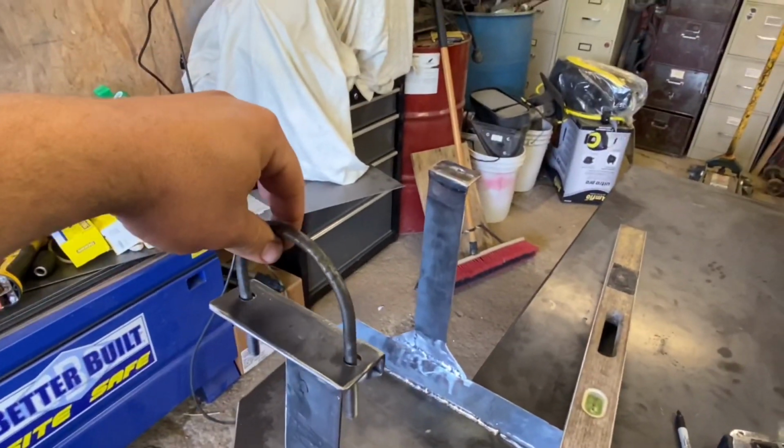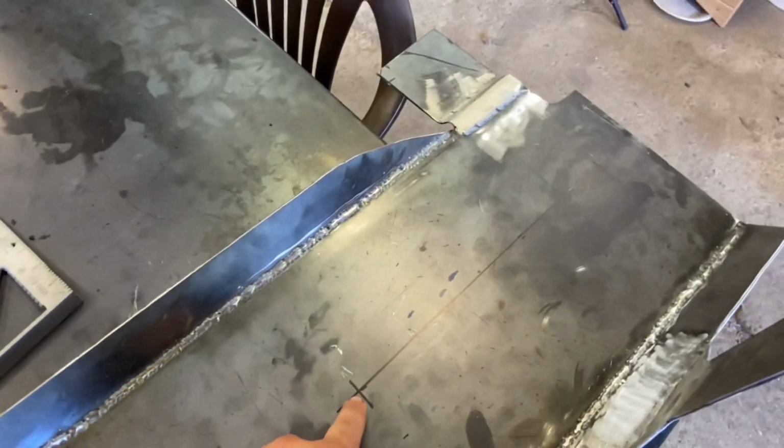I already got the holes drilled for the clamp to go around the frame rail. That drilled hole as well. Got it all marked off here. This is actually where the center of the sump will come through. That's the center where the line goes.